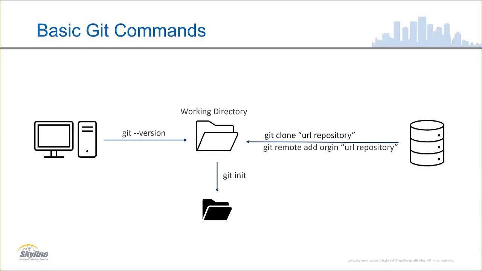If I don't want to have to type that URL in every time, I can run this command. I can go git remote add origin and the URL, hit enter, and what it does is save that URL into the config file. Then when I start doing that push and pull, I can do it to the origin, and I don't have to type the URL in every time. So it saves me from having to know it every time I want to push or pull something down. So those are some very basic commands.